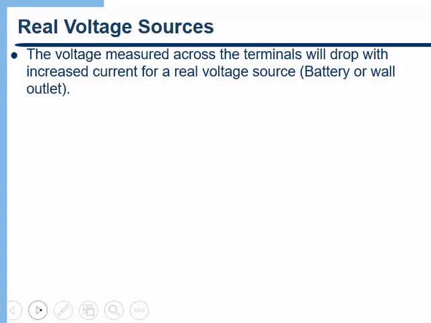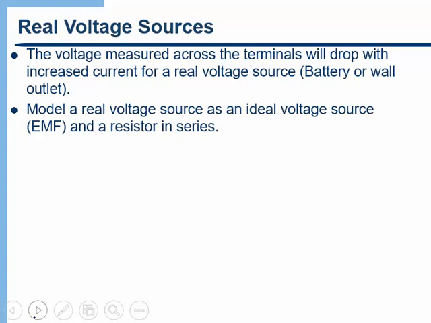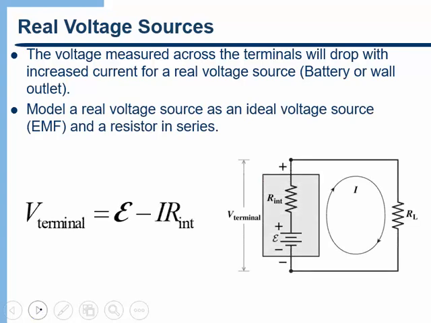So here's how we model the way that an actual battery works. Here is our battery, and our model for the battery is that it is an ideal source of EMF in series with an internal resistor. Now again, it's not like there's really an ideal EMF and we stick a resistor in series with it. This is simply a model which works very accurately to show how a real battery actually behaves.